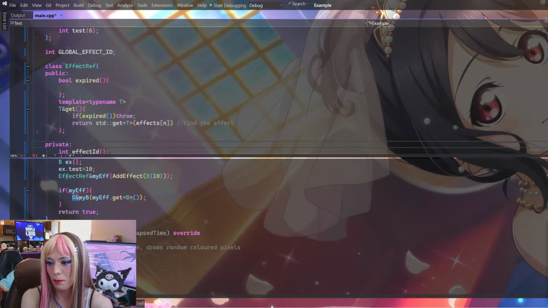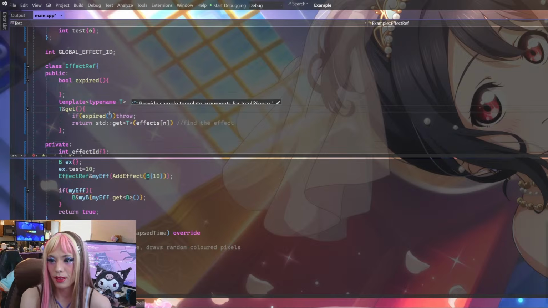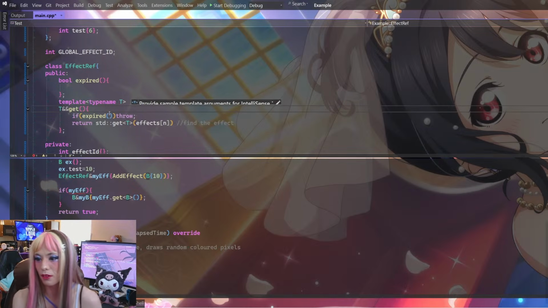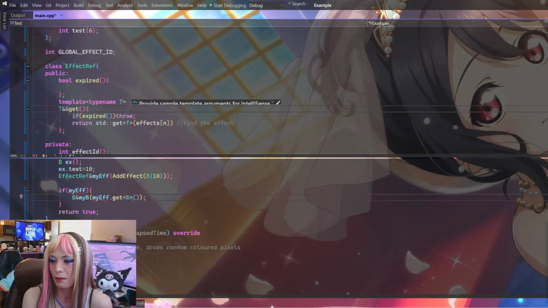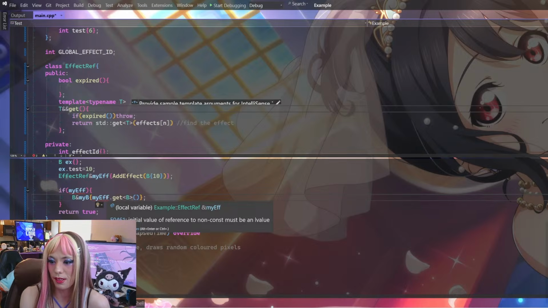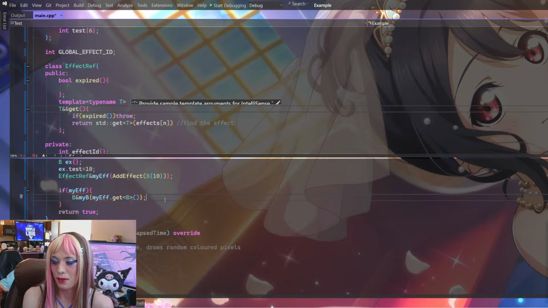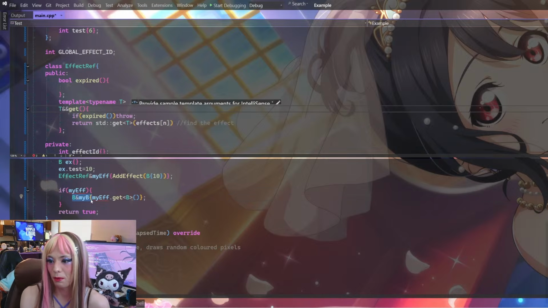But how do we prevent this from being stored? Because what if I want to store this, right? I shouldn't be allowed to store this. What if this only returns an R value and not an L value? If it returns an R value, it becomes non-assignable, right? We can no longer assign it because we can only assign an L value. Since it's now an R value, we can't assign it anywhere, and that's on purpose. We can only use it.